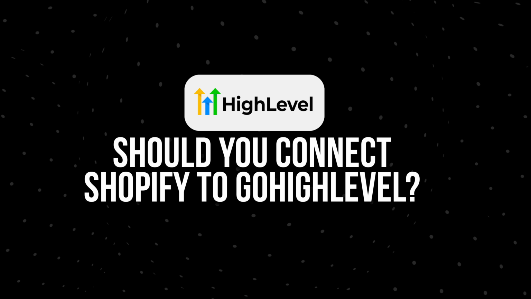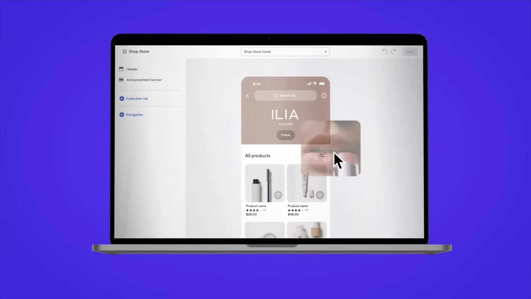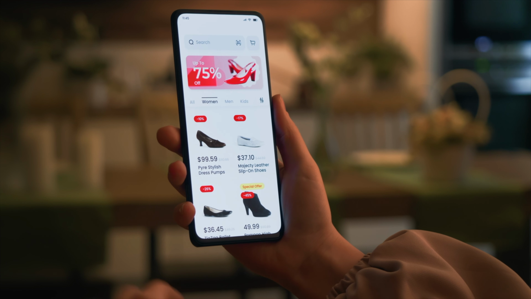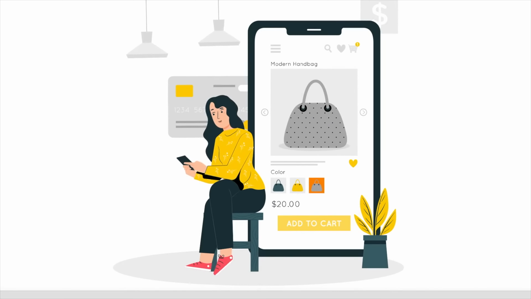So should you connect Shopify to GoHighLevel? If you want your e-commerce marketing to feel more organized, automated, and personal, then yes, absolutely. This setup gives you total control over your customer communication, from first purchase to repeat order. Every message is automated, branded, and tracked. It's one of the simplest ways to scale your store and stay connected to your customers without adding another subscription or complex app stack. As a personal note, I know how frustrating it can feel to be juggling multiple tools to just keep your store running, but the Shopify GoHighLevel integration makes it all so much smoother. One dashboard, one system, and everything connected behind the scenes.